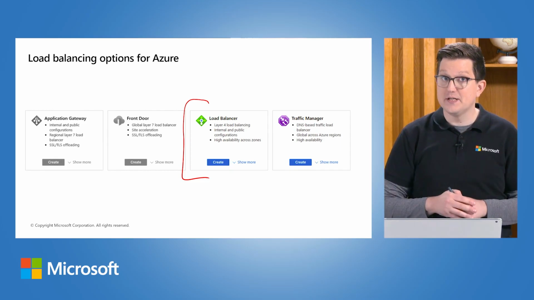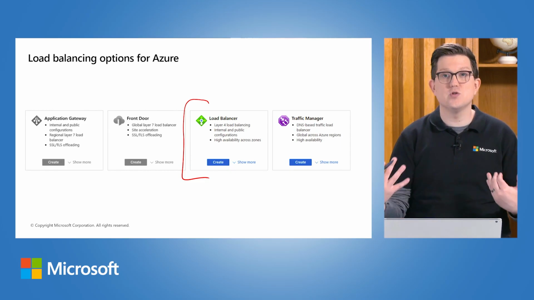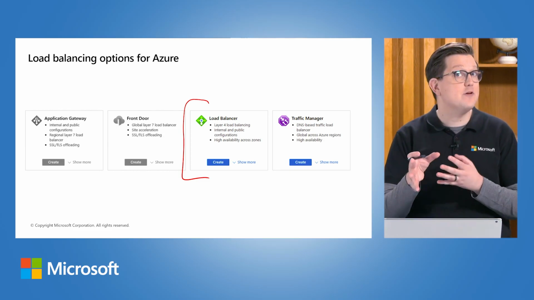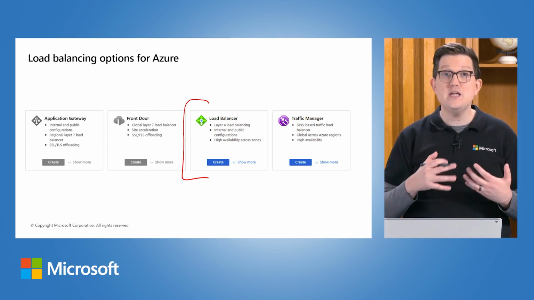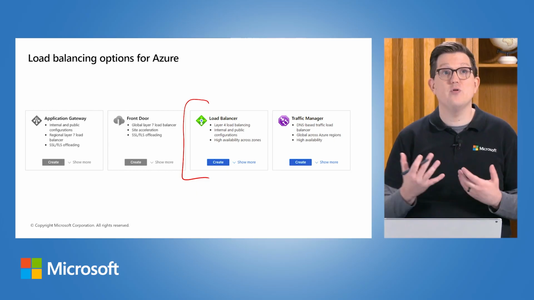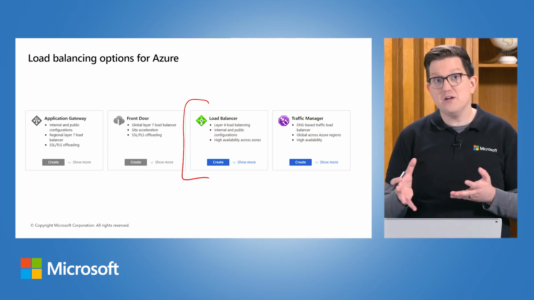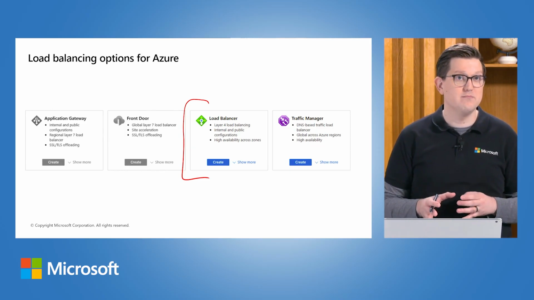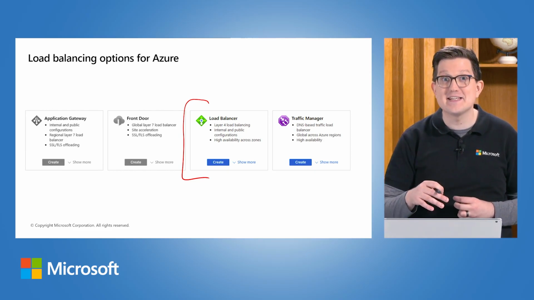We have Azure Load Balancer, useful for some regional workloads and things where we need to direct one input to multiple outputs. We also have Traffic Manager, a great multi-regional option where you need to balance things between different endpoints in different locations. Between the two of them, you're going to find the thing you're looking for for any sort of non-web-based workload. When I say web, I mean HTTPS style traffic. Just gets tiring saying that all the time.